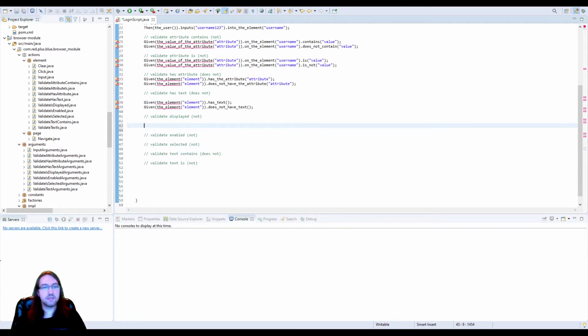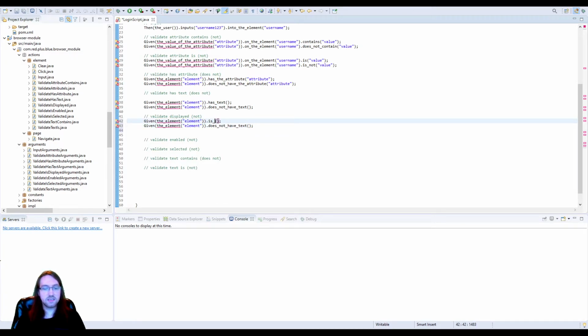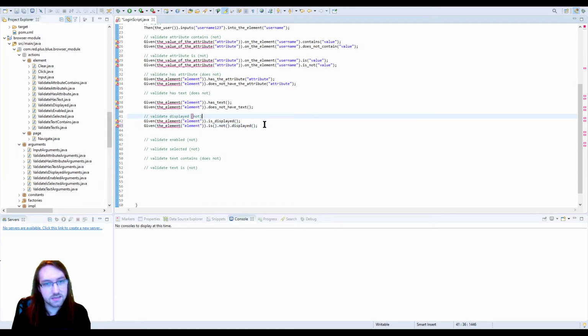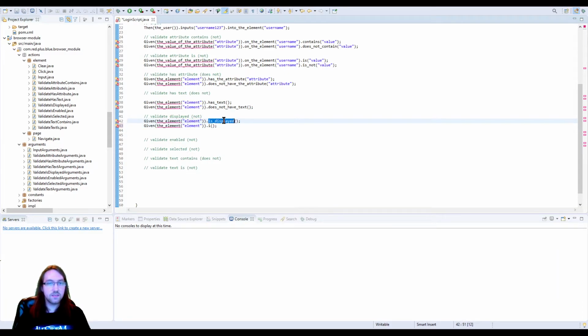We'll say given element is displayed, is not displayed. Actually, we could probably make this look nicer, or is displayed. Just make it a little more explicit. Fine with that.